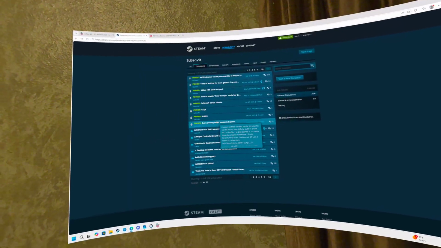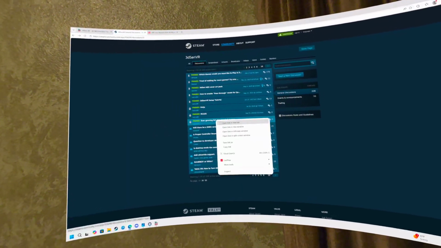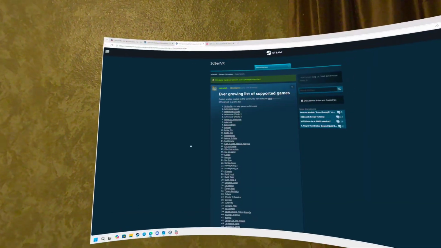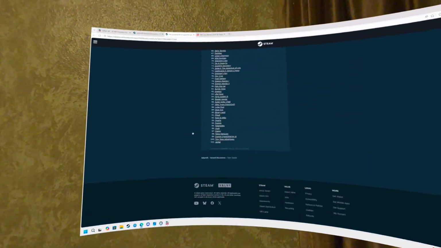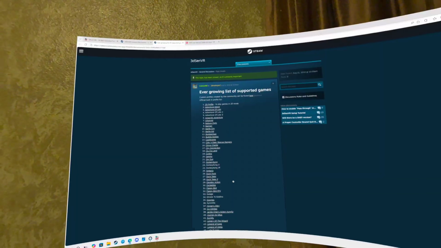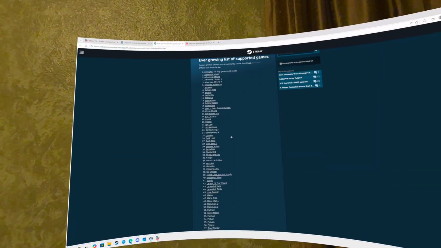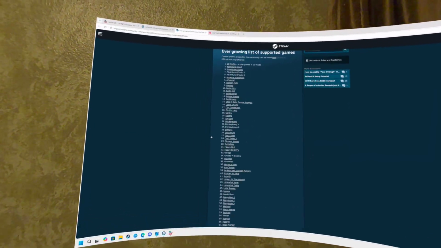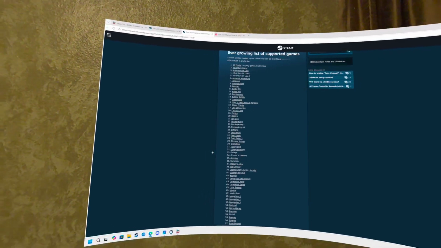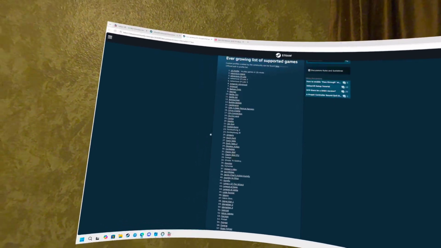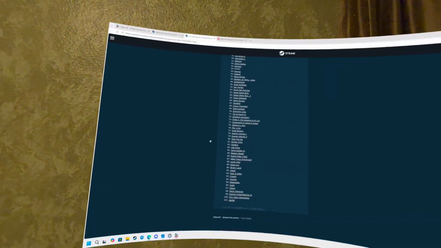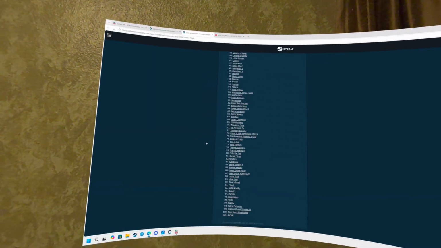Kind of the first thing to know is the list of games. There are 100, and for the 3D aspect of it, the games need a profile created.